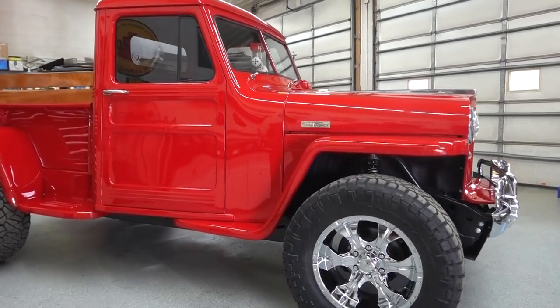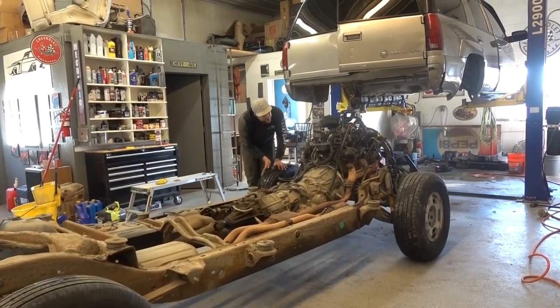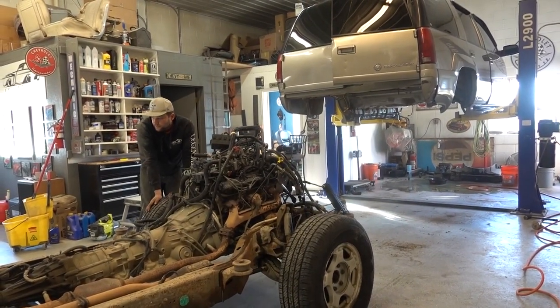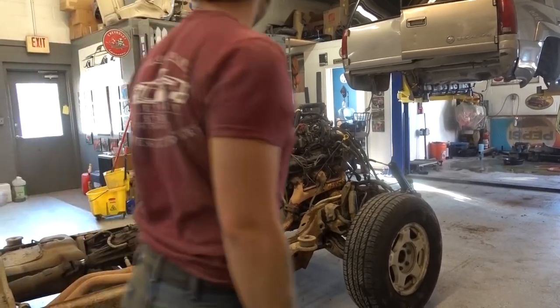The project started out as a two-wheel drive because the customer really wanted front independent suspension so it would drive better. Partway through, we fixed up the frame and boxed it in. A decision was made to change it to four-wheel drive, because you can't have a Willys Jeep truck and not have four-wheel drive. So we had to find a frame — we found a 2000 Escalade frame. It was the exact same size within one-sixteenth of an inch. We put a 32nd up front, 32nd in the back, and we were right where we needed to be.